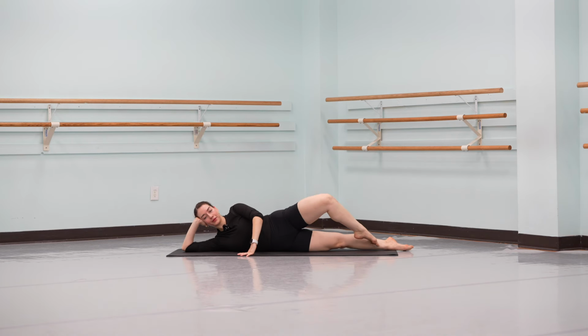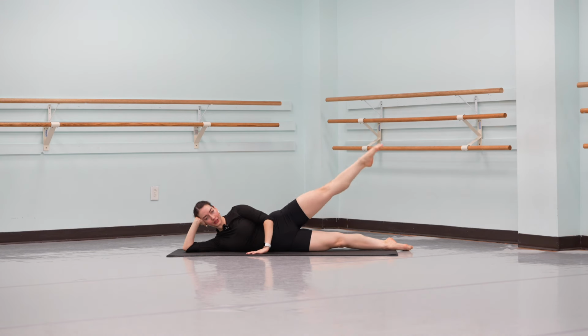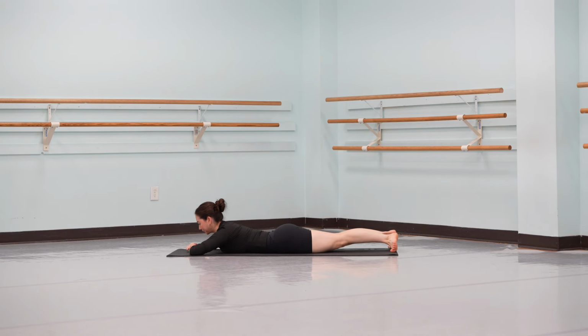And we go 1 and 2 and 3 and 4. Now reverse. 1 and 2 and 3 and 4. Good. Okay, let's go to the back. Starting with the right. I feel like this is going to be interesting.